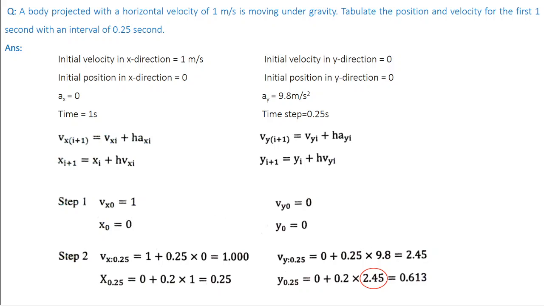Step 1 is easy because we are just writing the initial parameters. So v_x_0 is 1, v_y_0 equal to 0, x_0 equal to 0 and y_0 equal to 0. These are the initial parameters.